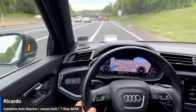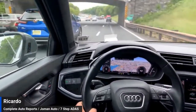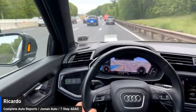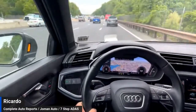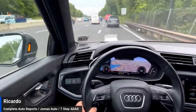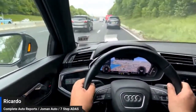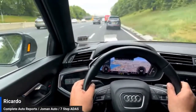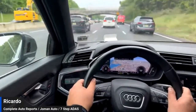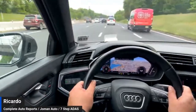Again, if you're just tuning in, this is a 2020 Audi Q3. We had previously performed a dynamic drive calibration, but we had to remove the bumper because of some issues with the front right headlight. Since we removed the bumper and changed the position of the front radar sensor, it should be recalibrated to ensure it is accurate. We are now on the Garden State Parkway performing a dynamic drive calibration with Otis software.